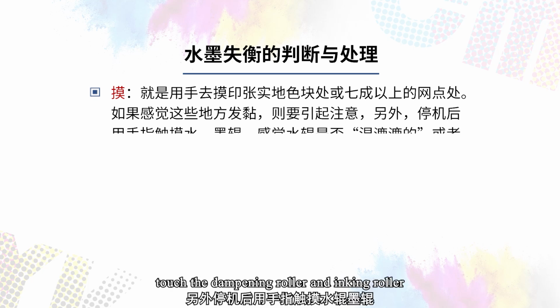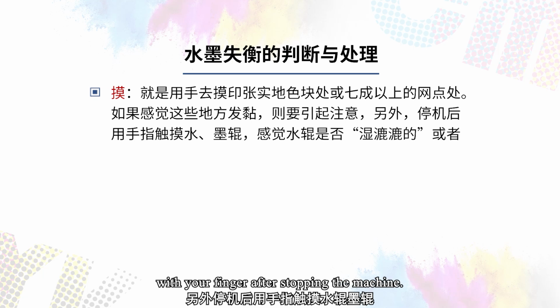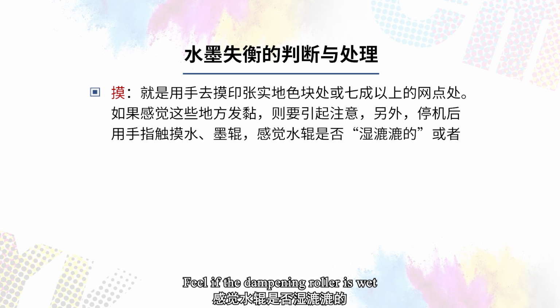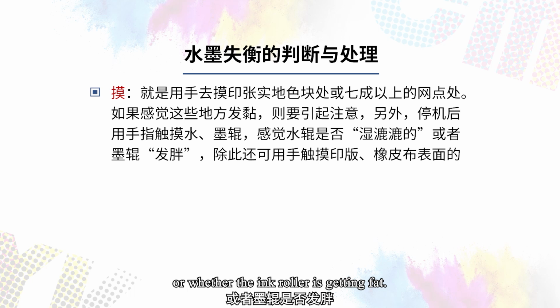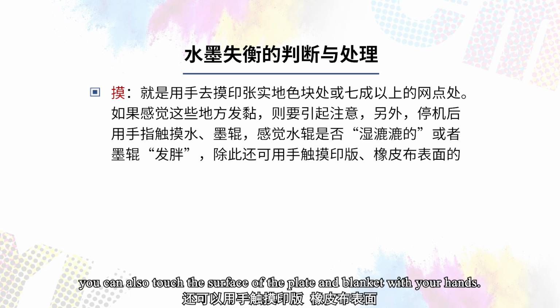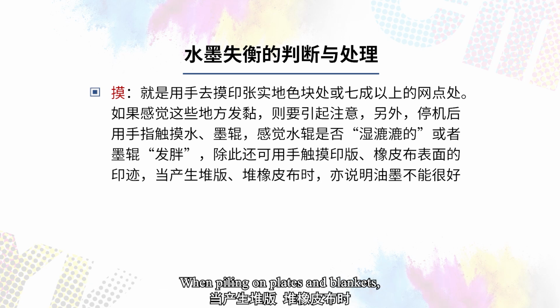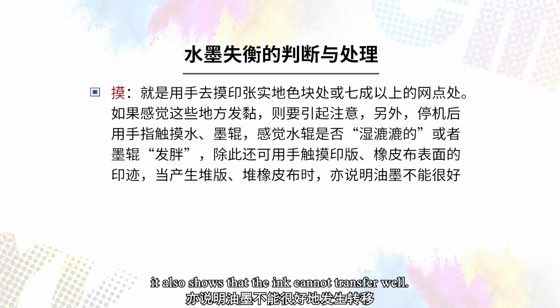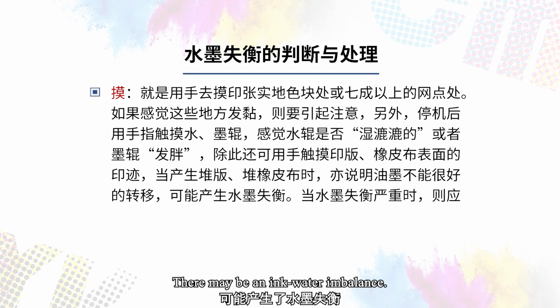In addition, touch the dampening roller and inking roller with your finger after stopping the machine. Feel if the dampening roller is wet, or whether the ink roller is getting fat. In addition to this, you can also touch the surface of the plate and blanket with your hands. Piling on plates and blankets also shows that the ink cannot transfer well. There may be an ink-water imbalance.